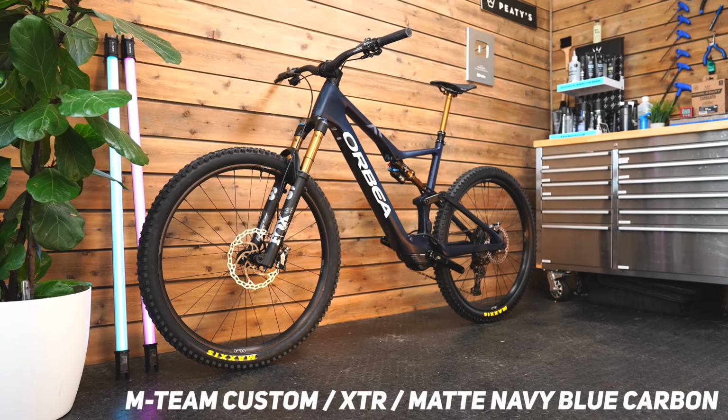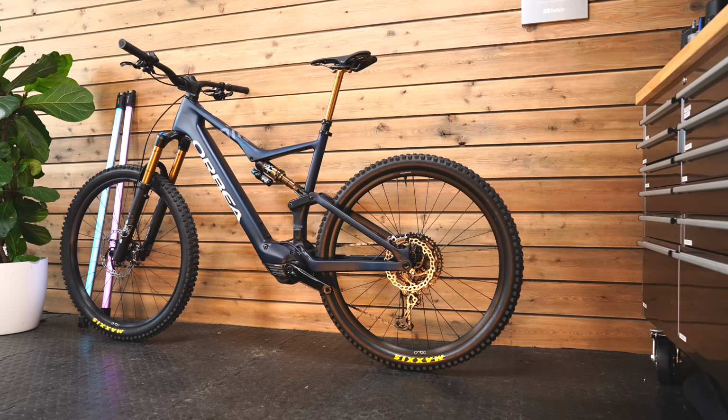So this is the 2023 Orbea Rise. Some real good refinements over the previous generation. But first off, before we talk about this specific bike, I just want to give you a catch up on the lightweight category, which has been really interesting to see grow and develop over the past few years.